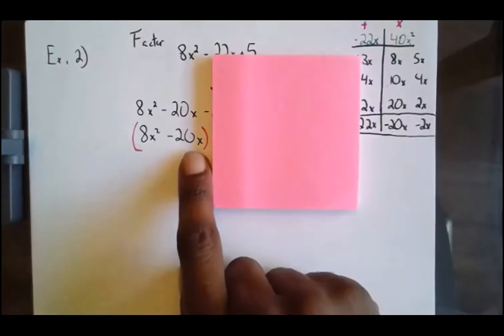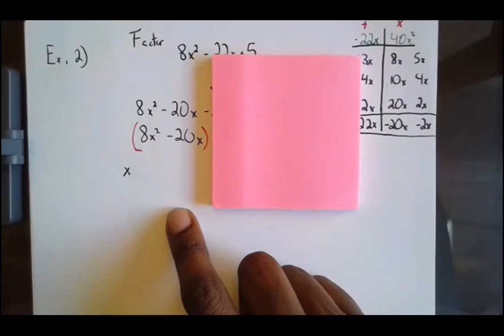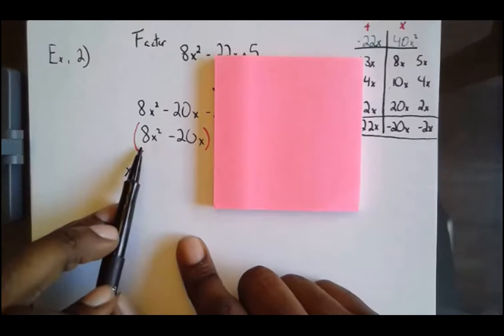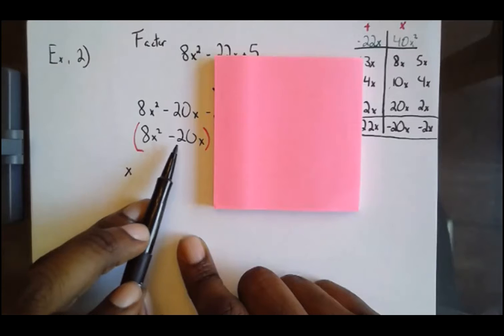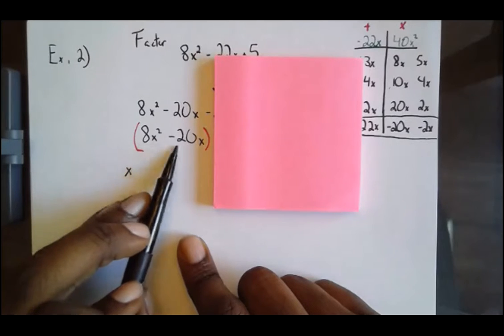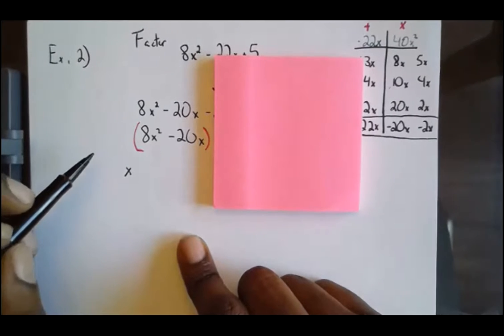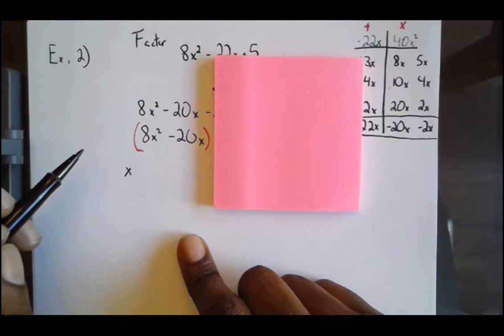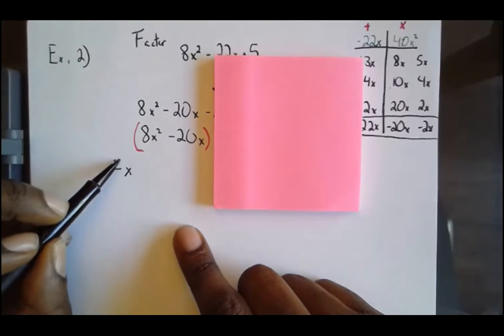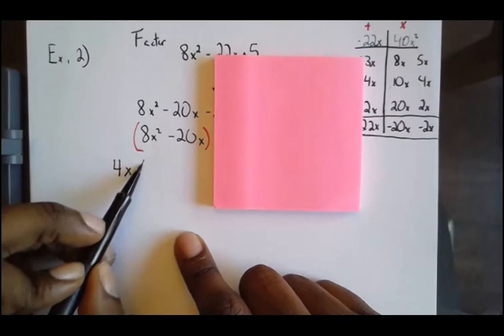I know that there's an X in both of these, so I can take out an X, so that's the easy part. But sometimes it's hard seeing what else I can take out. I can't take 8 out of 20. So what number can I take out of both of these? 2, I can take out 2, but what's the greatest common factor, the GCF? It would be 4. I think that's the highest. And the greatest amount of X's I could take is 1.